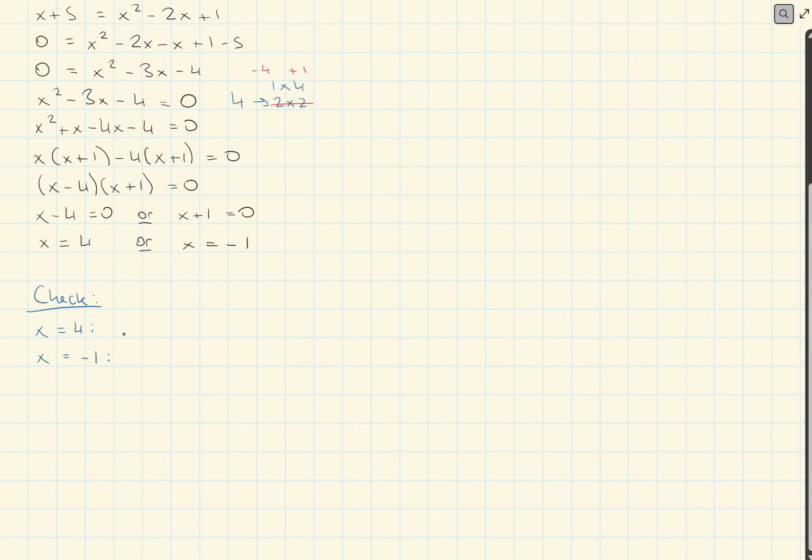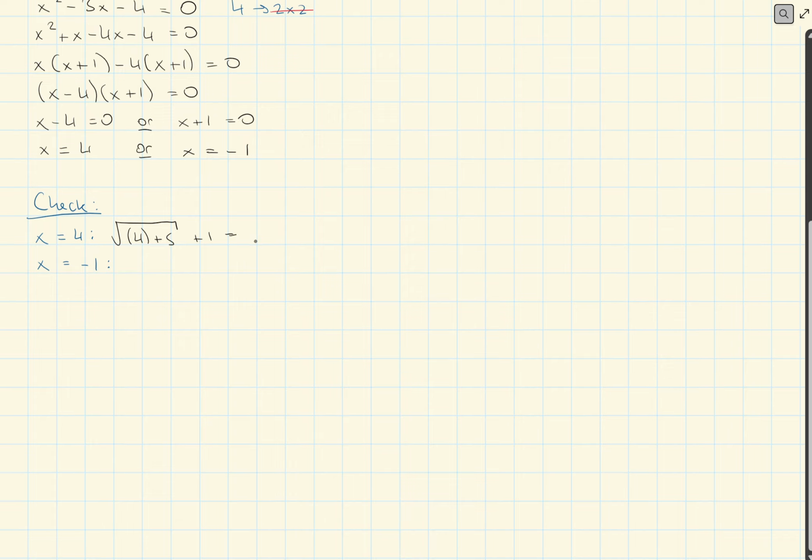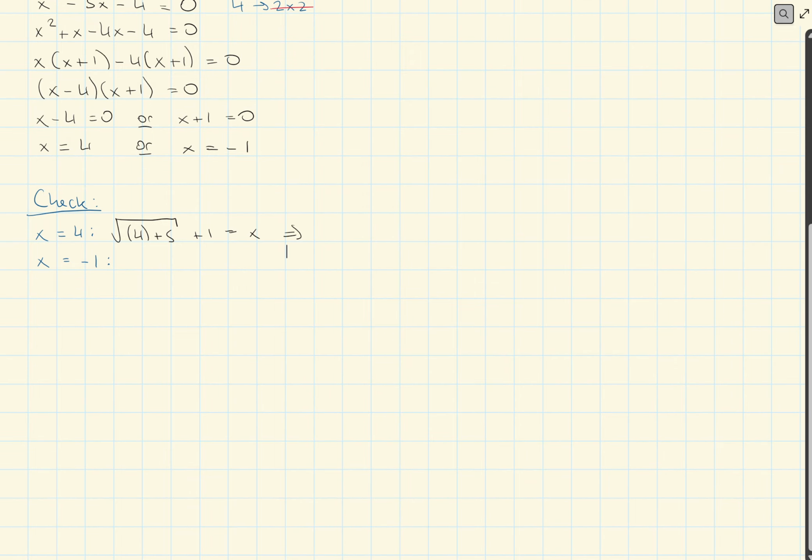So it's the root of x plus 5 plus 1 is equal to x. In this case x will equal 4. So just a good habit from a point of view of signs or maybe multiplication, anything like that: whatever number you're subbing in to verify, always include brackets. So left hand side we can just put straight into the calculator. No need to simplify. So root of 4 plus 5 will give me 3, plus 1 gives me 4. Left side is 4. Right side equals 4. So that's all okay.